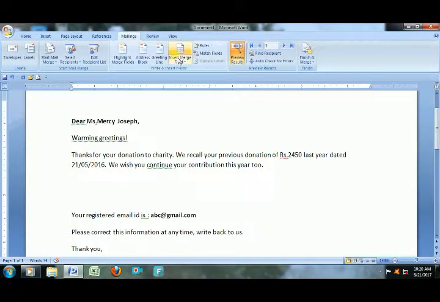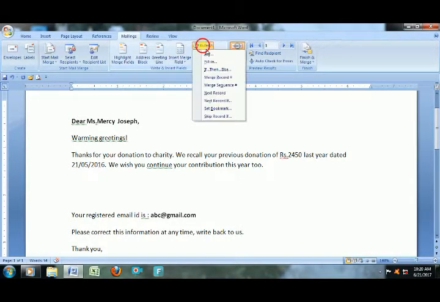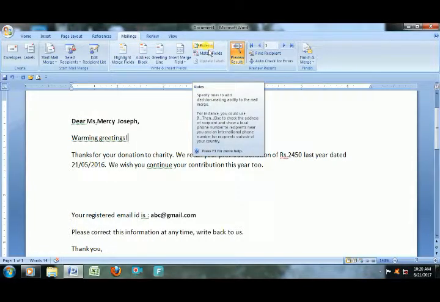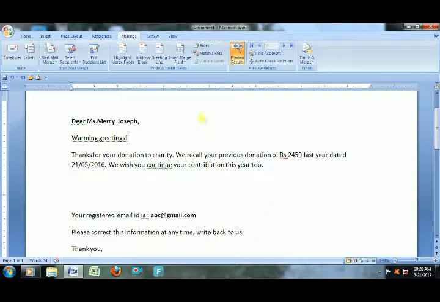See here the set of rules you have, and these rules will cross check if there are any repetitions, anything that you want to check. All that you can do here, but basically you don't have to do all that unless you are very technically savvy and you have lakhs and lakhs of data and you want to go through the errors in your database, and anytime you can do that with these rules. So we have done this.